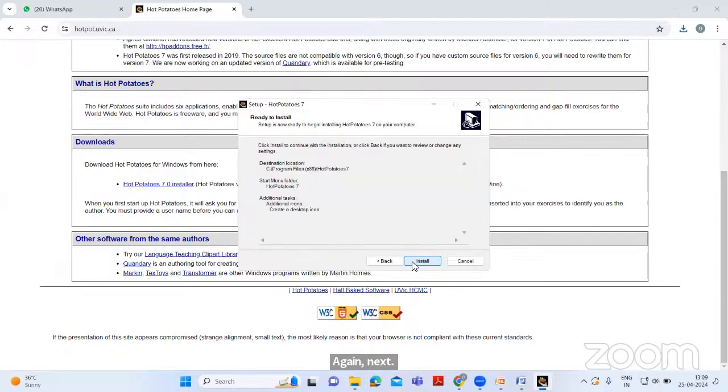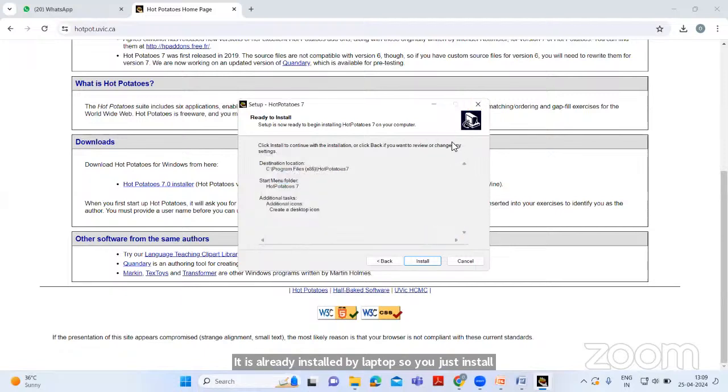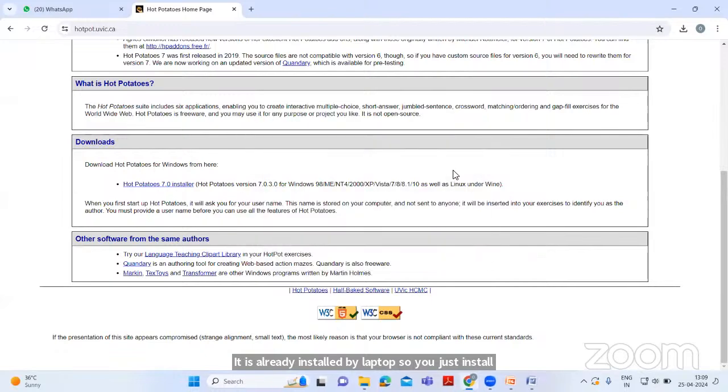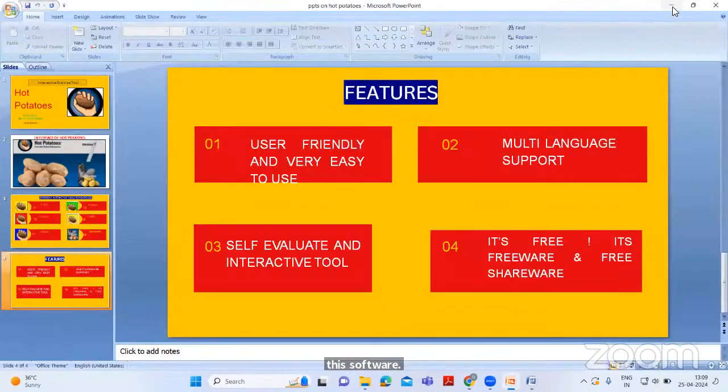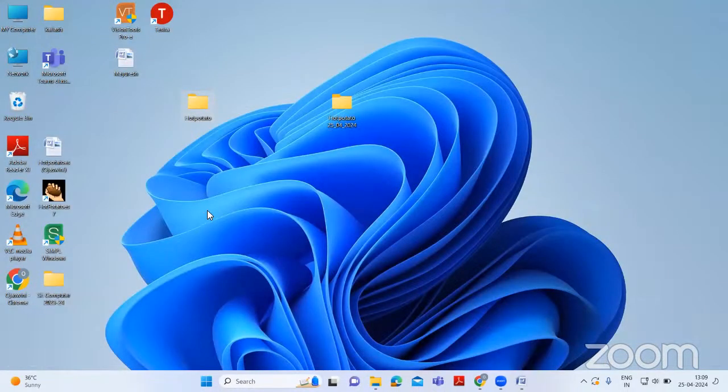And your last option is install. So just click on it. It is already installed in my laptop. So you just install this software. Okay, done.